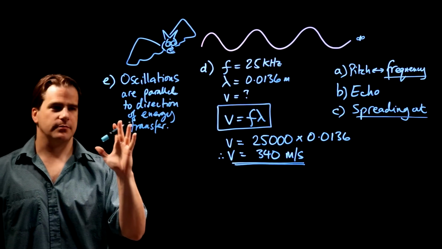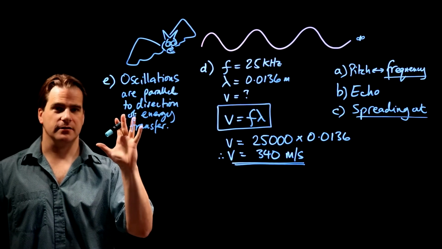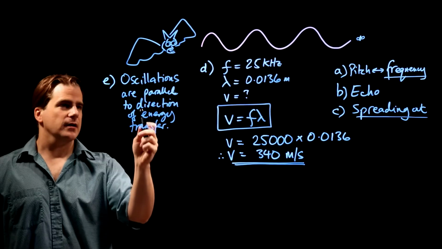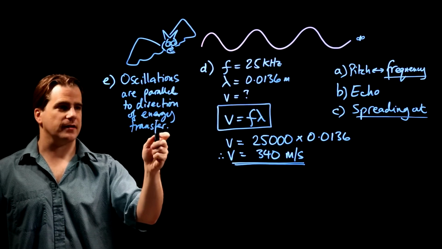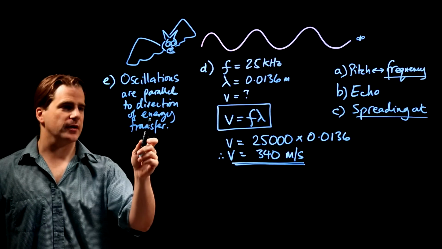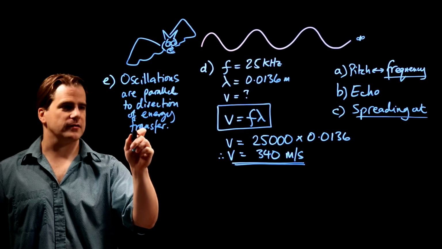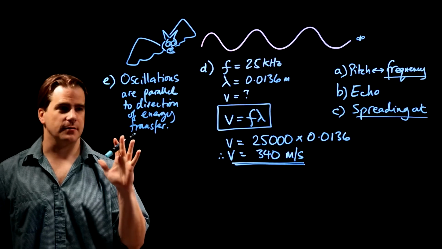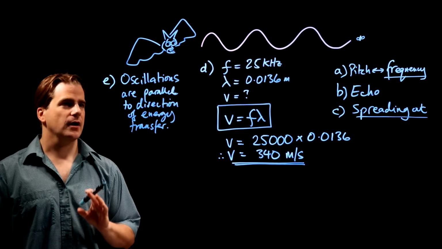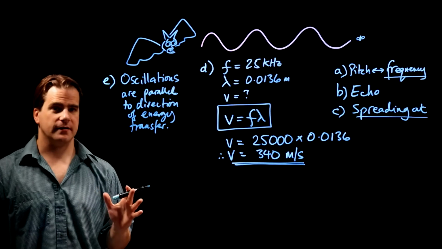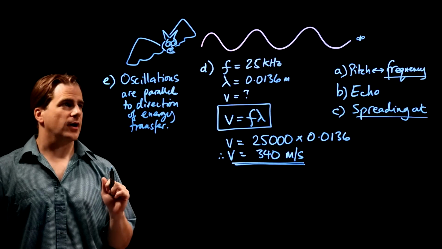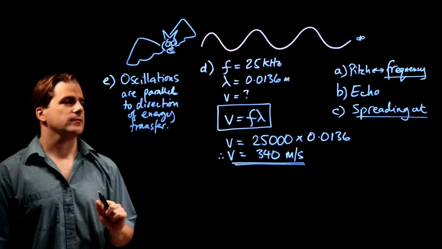Okay, that's the best standard exam answer. You can say the oscillations are parallel to the direction of motion, and you still get the marks, but saying energy transfer is the best. Okay, so that's one mark. How do you get the second mark? Well, you just have to remember this.